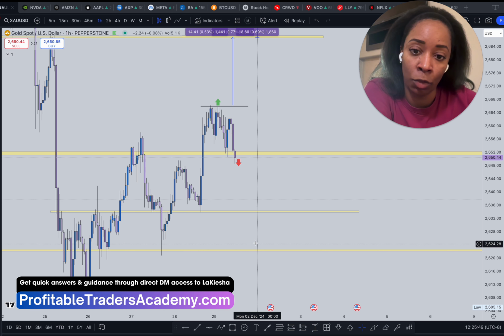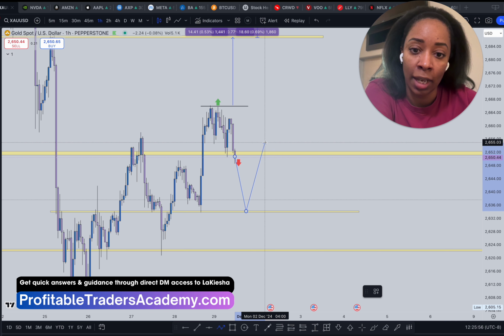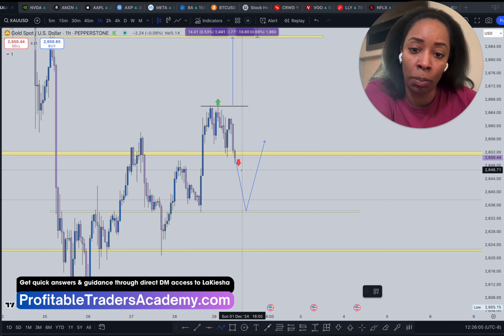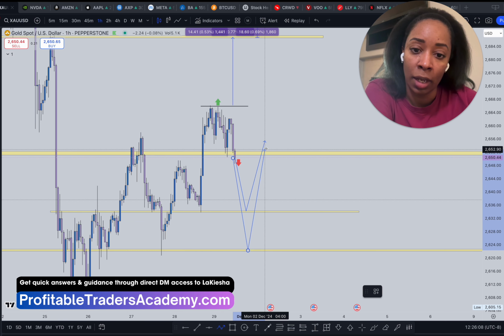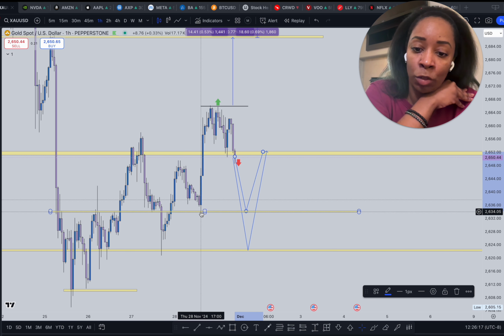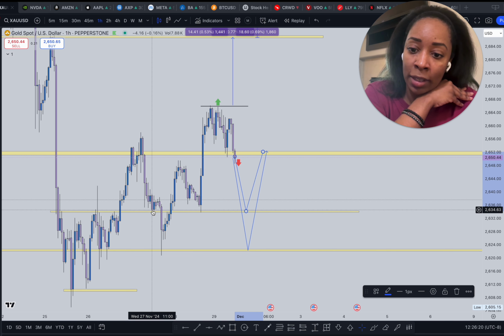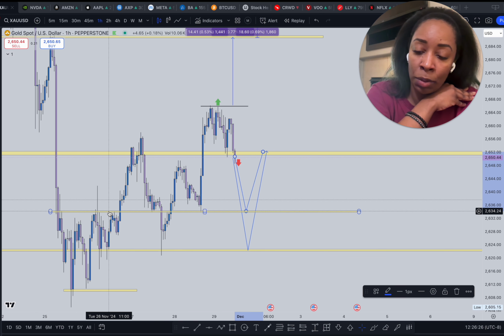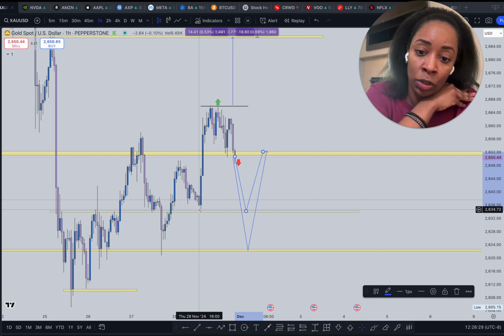So what I would be waiting for is to see if price plans to come back down here and bounce up. That could be a trading idea. And another idea would be for price to come down here and bounce up. And I wouldn't necessarily go all the way up. I would go to this key level. Mainly because if we look to the left, we can see that price bounced off from here. Price didn't bounce off from here, actually went down. But this was a key resistance level before, and now it looks like it has turned into support, which is why I would be interested in possible buys from this level.